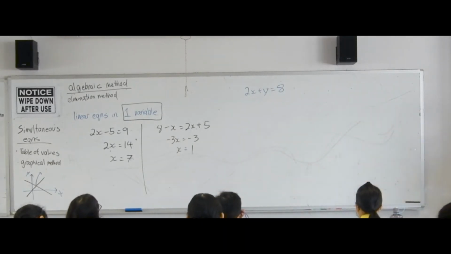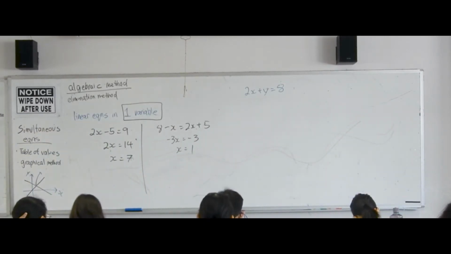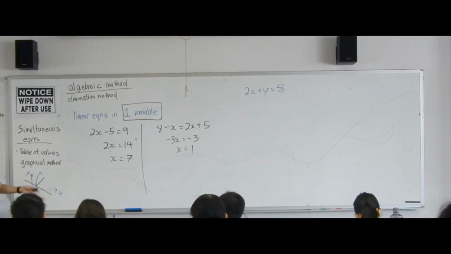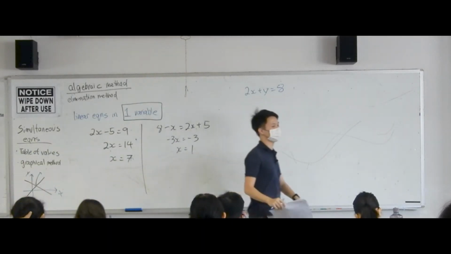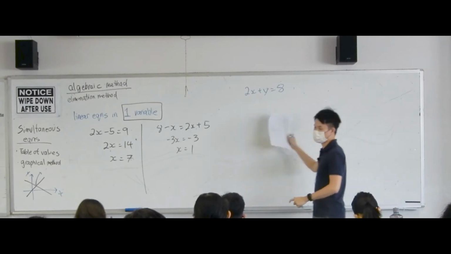There's space for you. Try to solve this. Solve for y and x. Try on your own without using any graphical method, anything. With what you already know, try to solve for them. If you think it cannot be solved, write down why it cannot be solved. Where are you stuck at? 2x plus y equals 8.